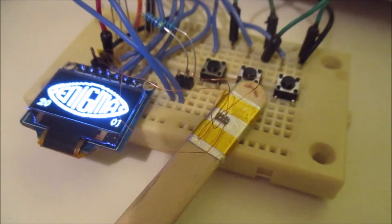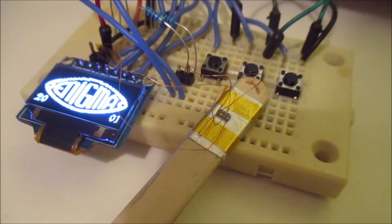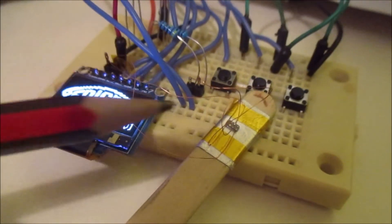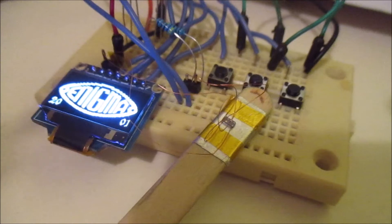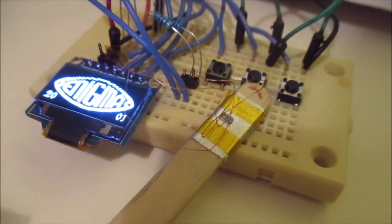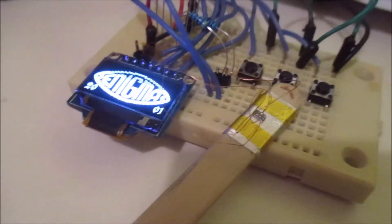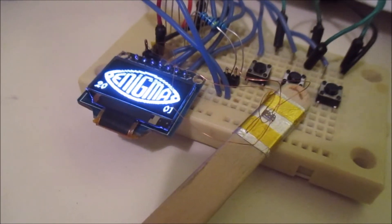You talk to it via I2C, so you do need two pull-up resistors. I should have room in the watch for a couple of normal quarter-watt resistors. It's just a four-wire connection: power and ground, and the two I2C lines. I had to rejig some of the wiring in the watch a little bit just to free up the correct pins — I've mocked that up here. As long as the chip has power, it keeps incrementing the time. You can set the time and read it back, and it keeps time very accurately. I'm going to wire it up so it's permanently across the batteries, and when you open the lid, you can just read the time off and close it up again.